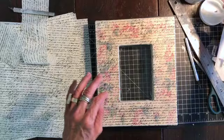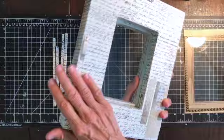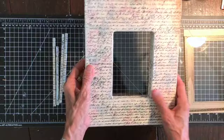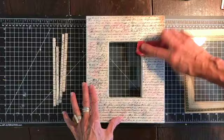So hold tight. Okay, so I've got that done. I got my box covered on both sides, went in with a little razor blade, and scraped all the gel medium off of my glass, cleaned that up. And then I think what I am going to do is take a piece of sandpaper and just rough up my edges. Smooth out the whole thing.